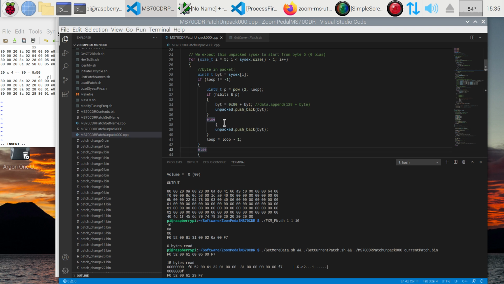And this has the effect of shrinking, or packing in many senses of the word, the binary. So the standard Sysex you get back from the pedal will now be shrunk by about 7/8, so it would be about 7/8 the size, roughly speaking. When you do that, changes like what I've just shown you become more apparent, and you're not messing around with this bit has that bit and that bit and that bit.